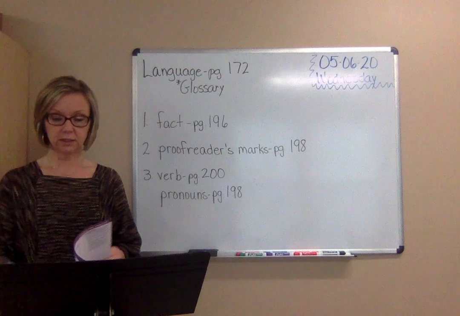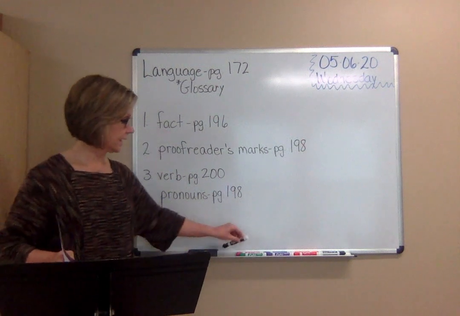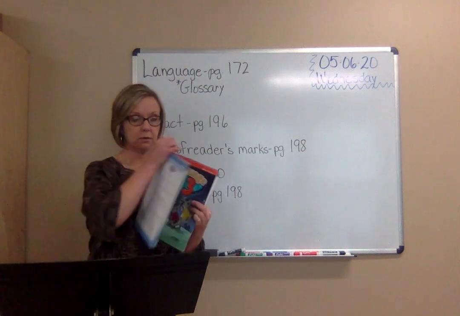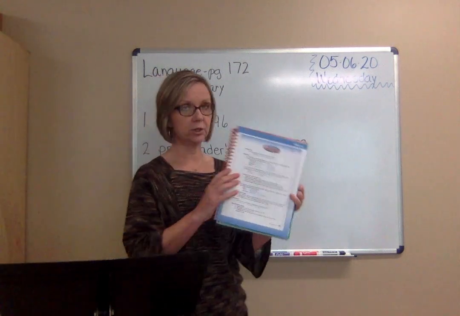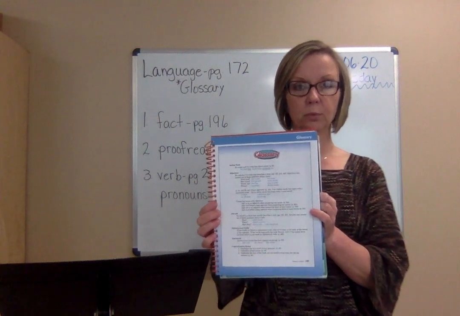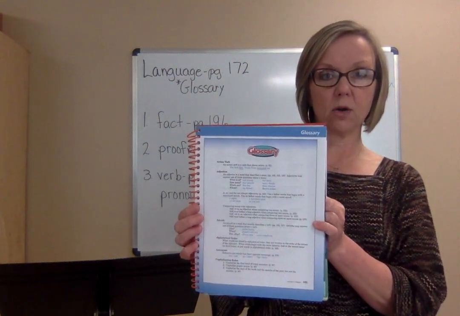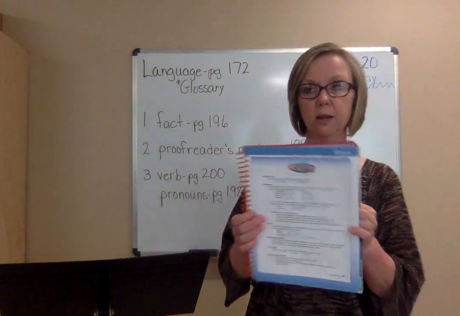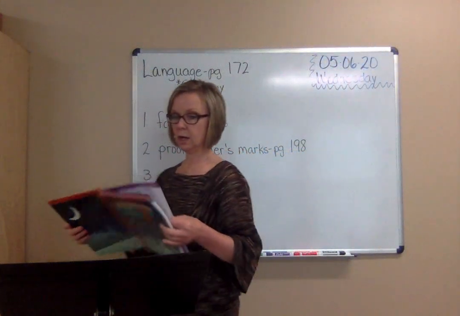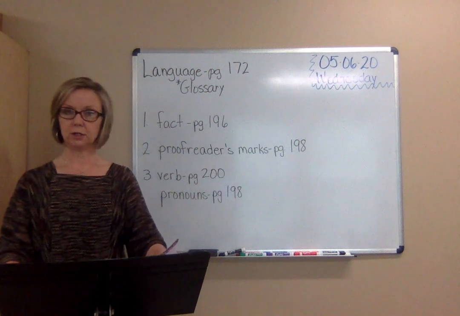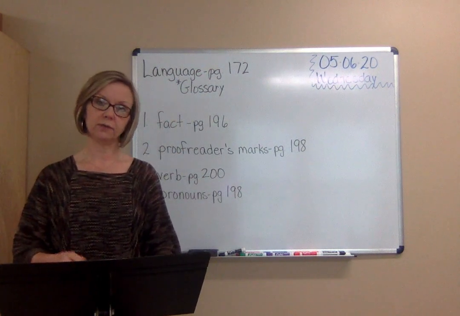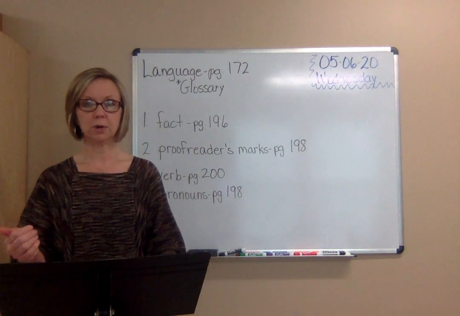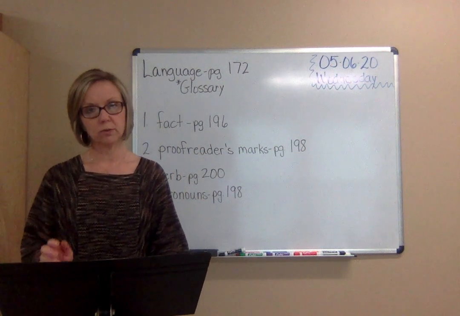Okay, let's look first before we begin that and just familiarize ourselves. The glossary starts on page 193 in the back of your book. Those pages there are in blue, a different color, and that begins the glossary. If you remember, in seat work throughout the year, we've copied parts of speech. We've copied different types of sentences. We've copied comma rules. We've copied punctuation. So we're used to this.